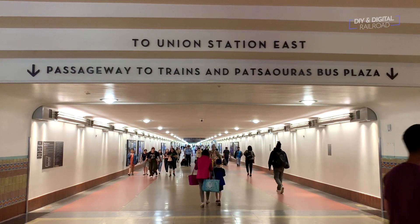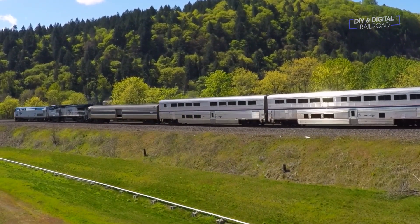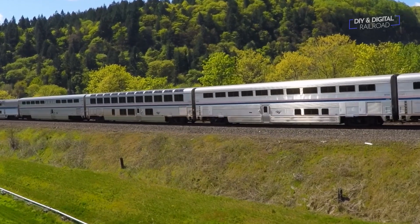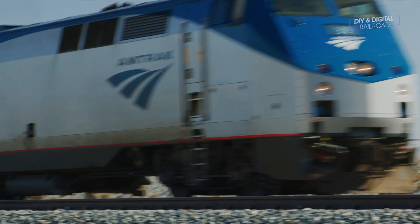For stations, you're going to have big stations like what you see in New York, Philly, and D.C., but you're also going to have small stations that are no more than platforms — and that's true across the country. Denver has a beautiful station. In really small rural places, the station may be a little brick building, or you may just have a simple shelter with a platform and nothing else. These are called flag stops, where the train will not stop unless it's being flagged or it already knows it's picking someone up. In terms of operations, you can implement freight trains giving right-of-way to passenger trains, even though that doesn't happen all the time. Those are the main things I'd do for the best version of an Amtrak layout.